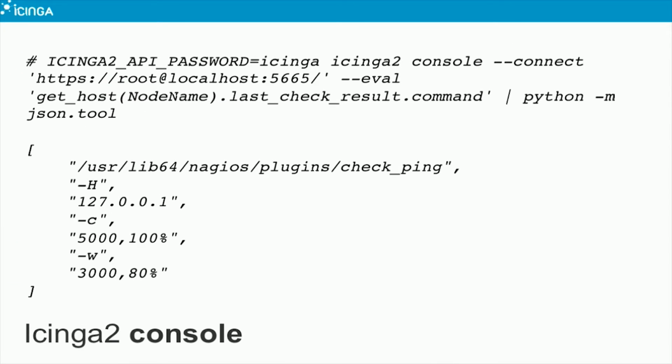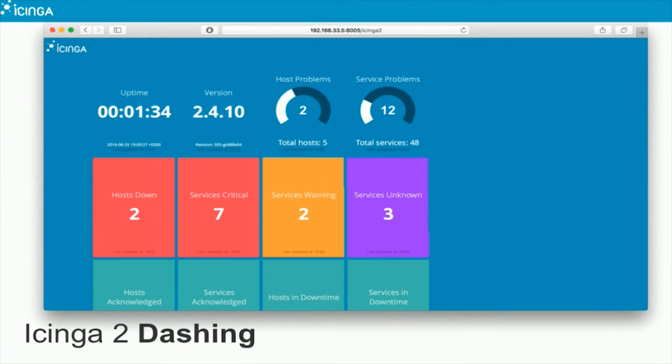You could also use the Icinga console. This is also described in the documentation. There's also an eval parameter to just evaluate config expressions. In that regard, it's using an object accessor method named getHost for the actual node name, fetching the last check result, the command, and you get the command line. This is pretty nifty if you want to check why my check command doesn't really work and why the parameter is not added. It's all unknown in your web interface, and you can actually just fetch the command line executed by Icinga 2 and just work with it. I'm doing that all the time.